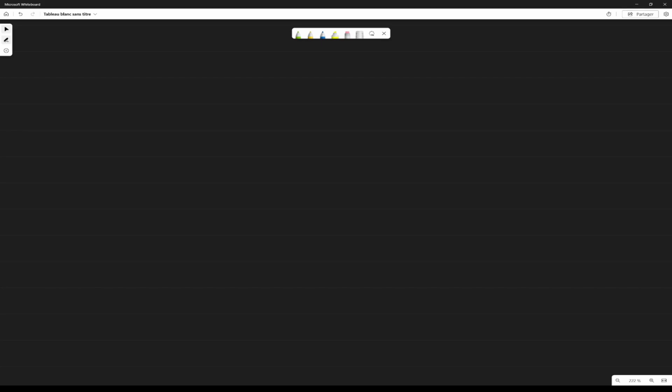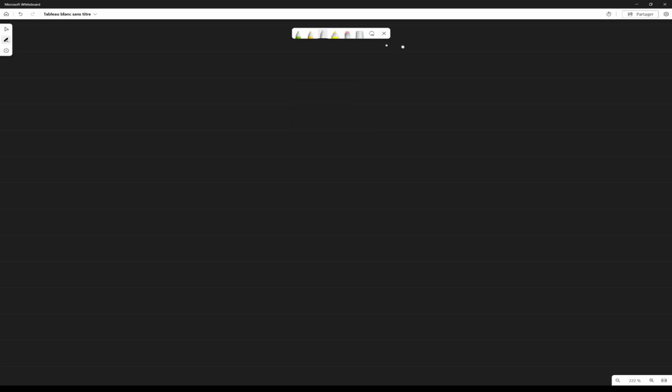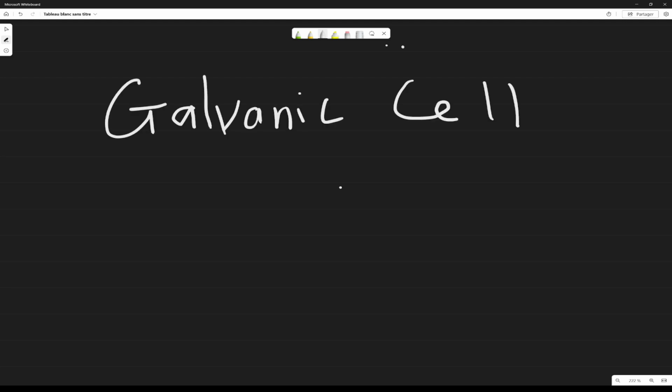All right, now this explanation will be focusing on cells, cell diagrams. Now, one issue that I normally see with Unit 1 students is understanding how to create proper cell notation and how to actually draw the diagrams. Right? Now, let's say that we have to talk about two different cells generally. We have the galvanic cell, right, versus the electrolytic cell.